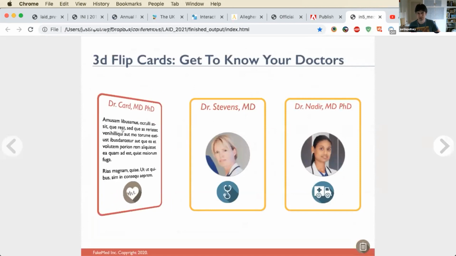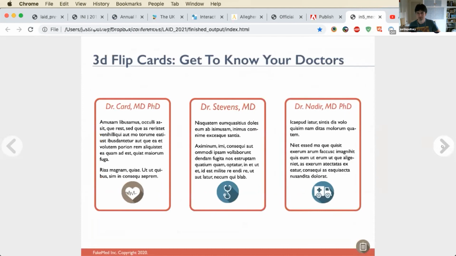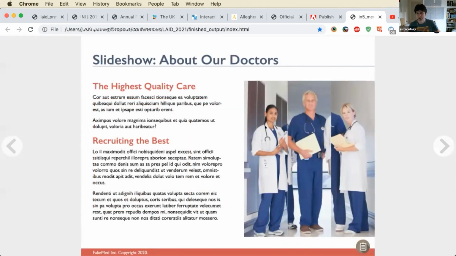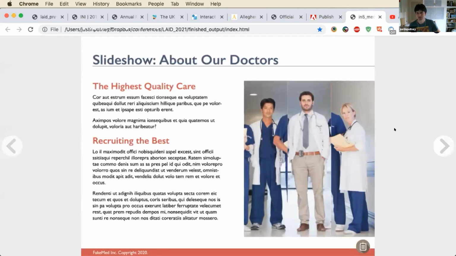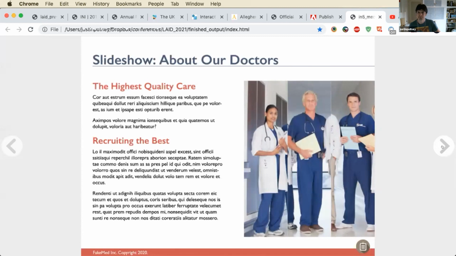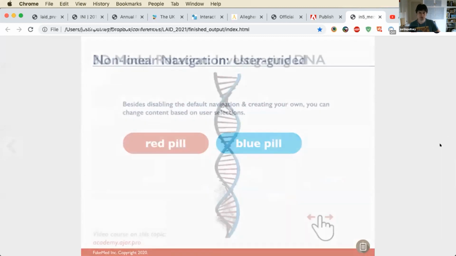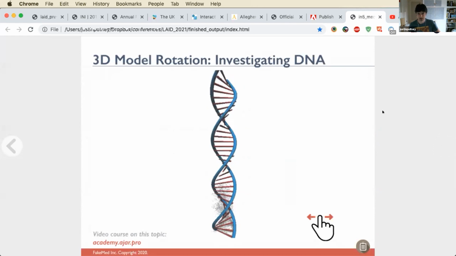And then I'm going to skip through some of this little stuff you've seen and just show you what the other things are supposed to look like. So here are the 3D flip cards. Here's the animation that then has slideshows. Each one of these is a separate slideshow. They're a little bit offset. You've seen that one over and over. And this one is an image sequence, and I can swipe, and it creates the illusion that I'm animating it by moving my hand or my mouse around it.